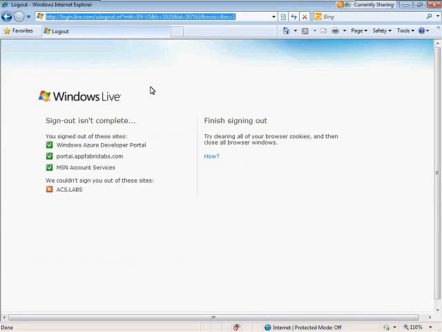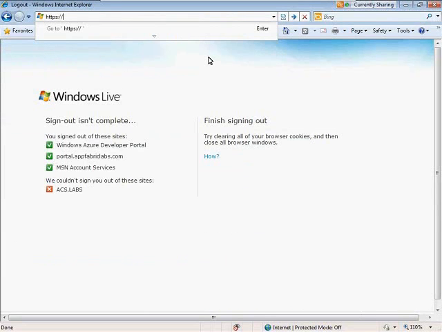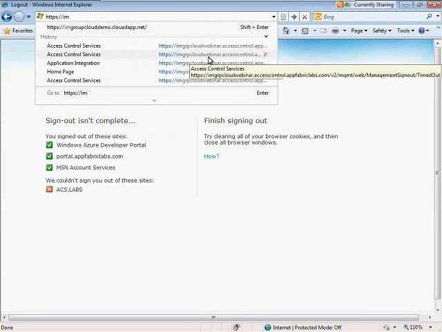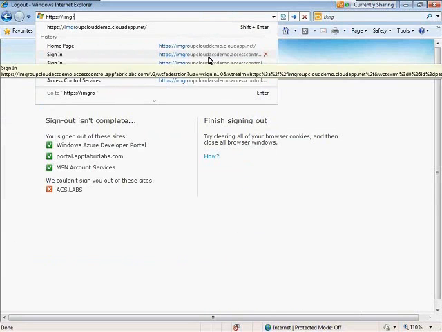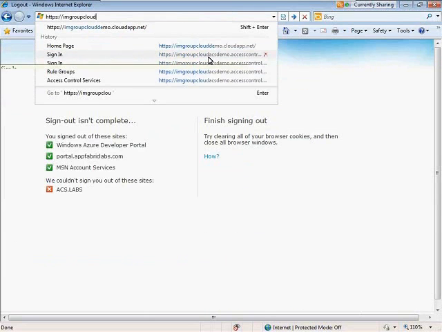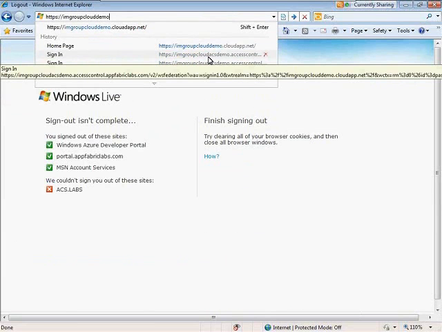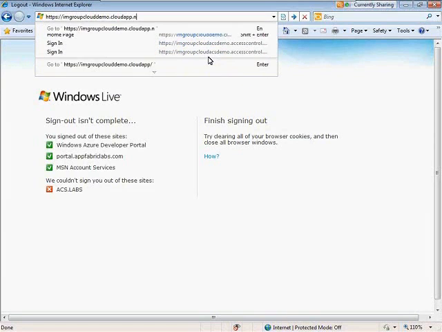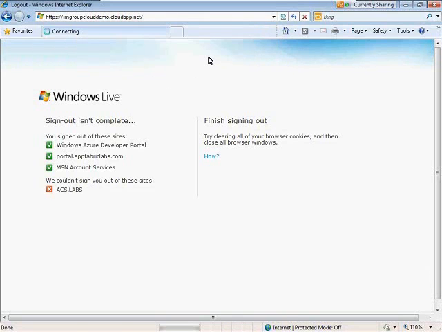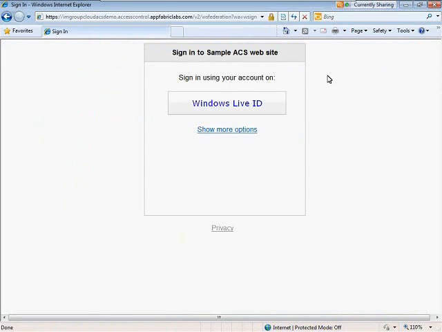So now, here we can see our access control is giving us multiple options of, say, Windows Live ID, Google, and domain login.